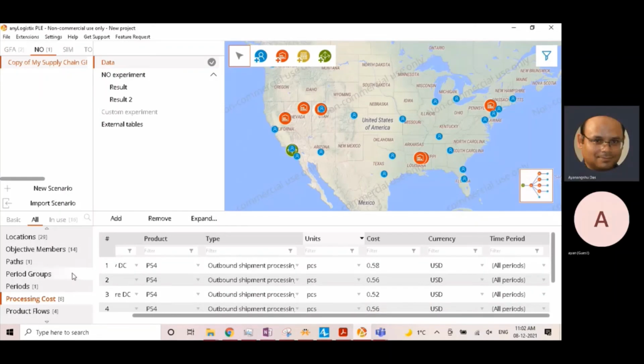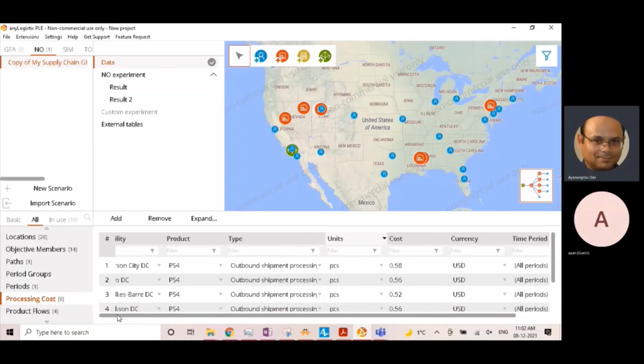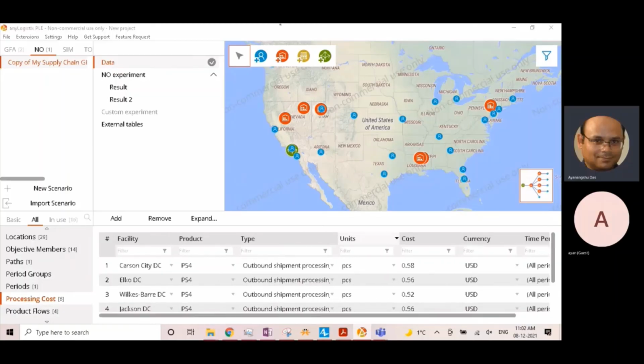So we have set up the outgoing cost, and we have set up the cost of setting up each location or each facility, and also we have specified the selling price and the cost price of a product. Now it's time to run the experiment.